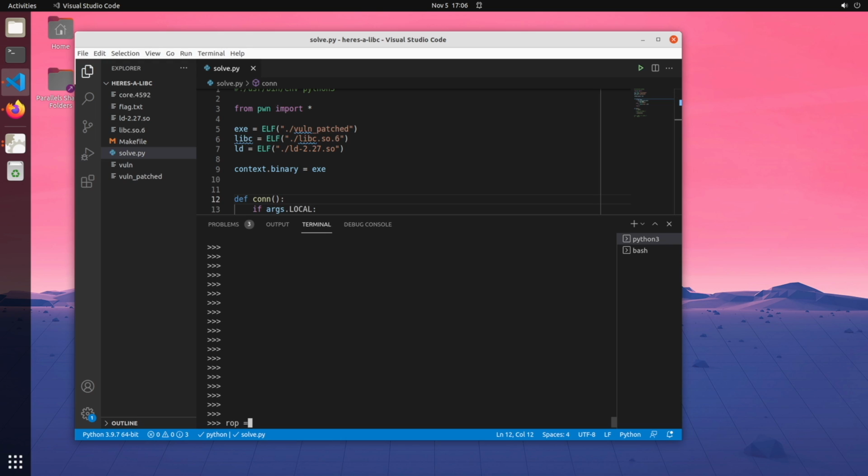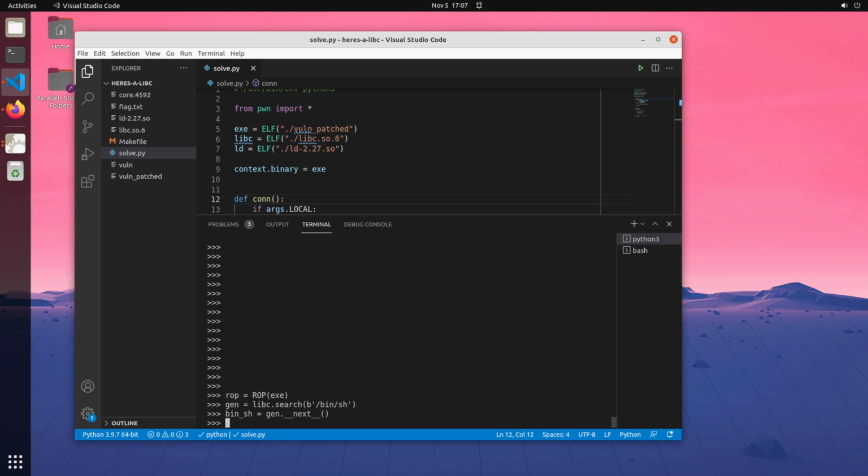So let's start from the top. We'll create our ROP object again, and then we'll create our generator again. So we'll say libc.search, and again we're going to search for binsh, and that should be as bytes. Cool. And now binsh should be the next one. Okay, so it did find one. Otherwise, it would give us a stop iteration error.